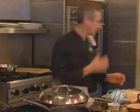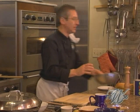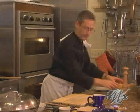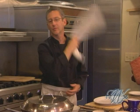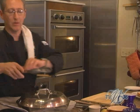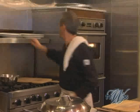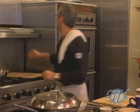So let's get a little cleanup going here and we'll get set up to serve all of our items. Always clean up as you go. Makes things just a whole lot easier when you're ready to serve. This will be eggs in purgatory, which I'm going to serve over that nice piece of toasted bread. Make sure my macaroni is going nicely. Pizza's in the oven. This will be for our macaroni and for our zucchini.